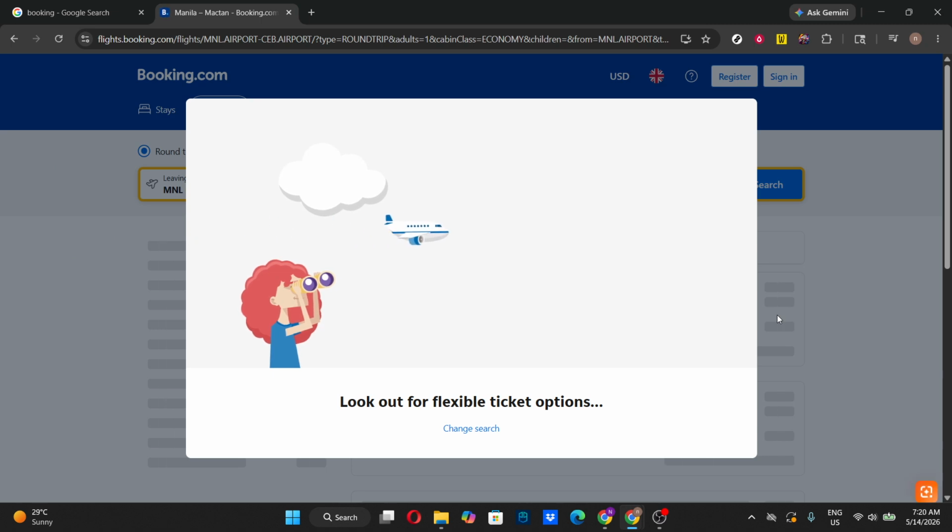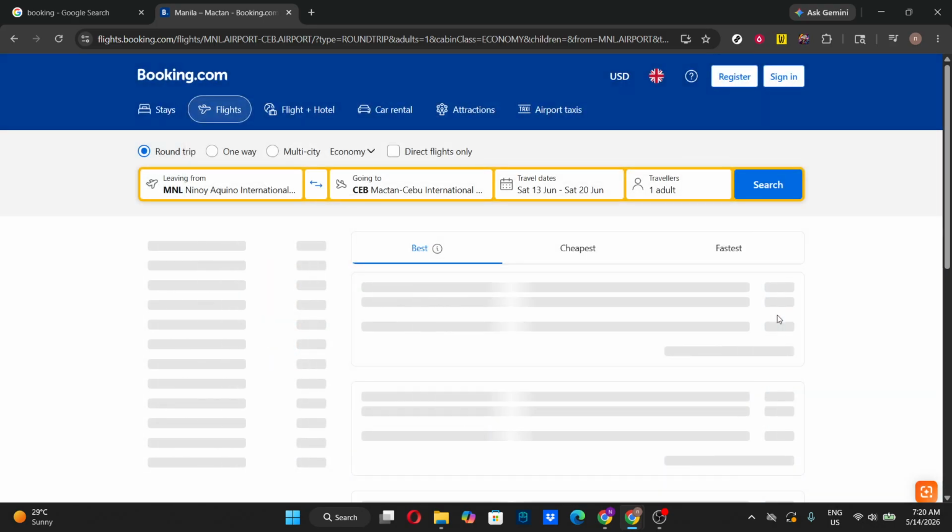You'll land on the results page where you can browse all available flights. Take a moment to compare departure and arrival times, total travel duration, and whether a flight is nonstop or has layovers. If you need to fine-tune the list, use filters for times, stops, or airlines to narrow it down to what works best. When you spot an option you like, click View Details.